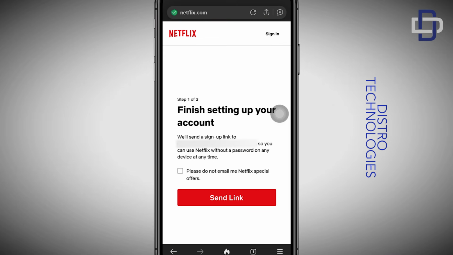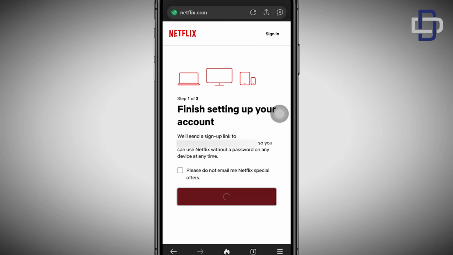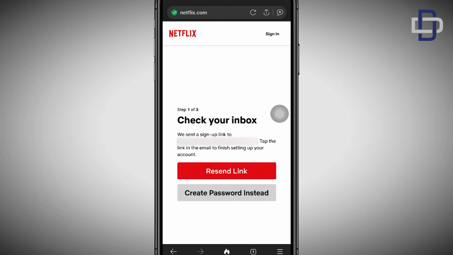Over here on this page, tap on send link. Now, a sign up link will be sent to your email that you provided. That link will help you create an account, or you can just create a password instead. I prefer to use the sign up link. So if you're also going to use the sign up link, please follow the rest of the tutorial.